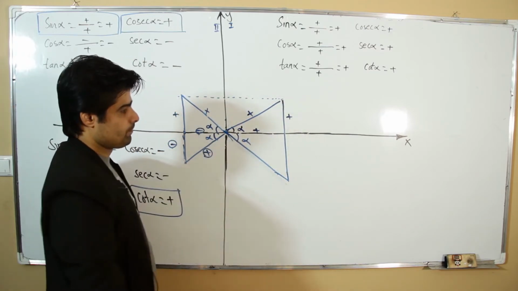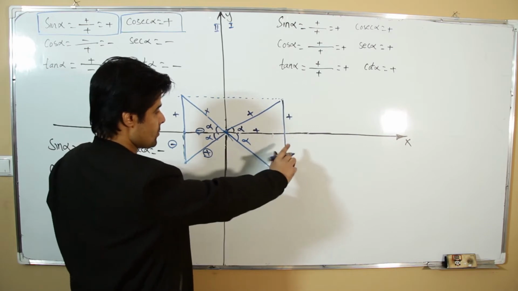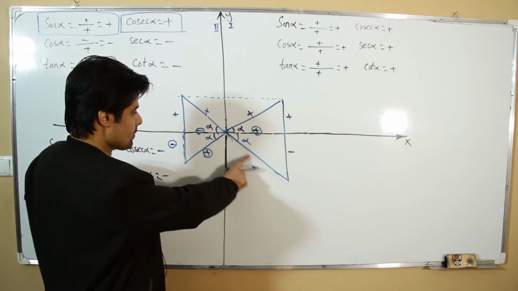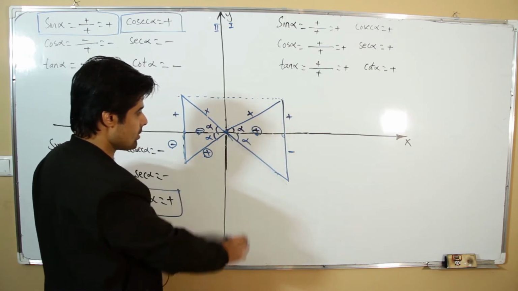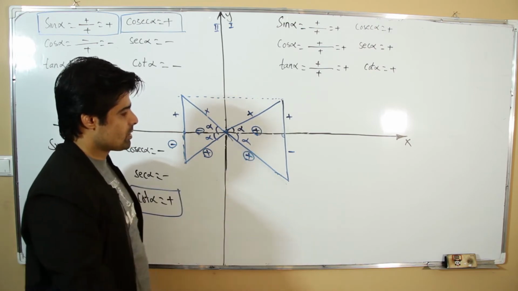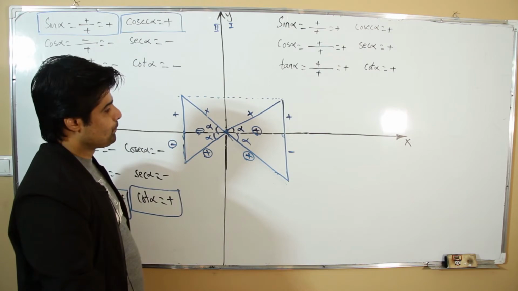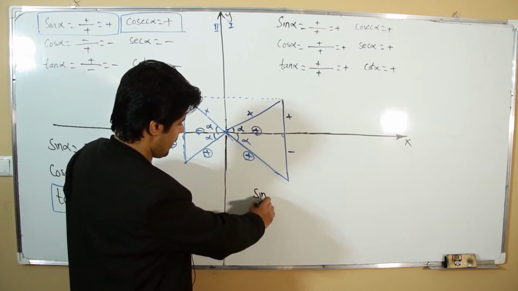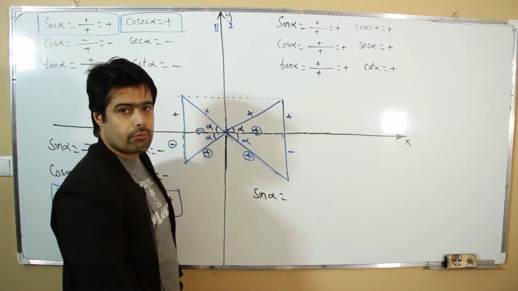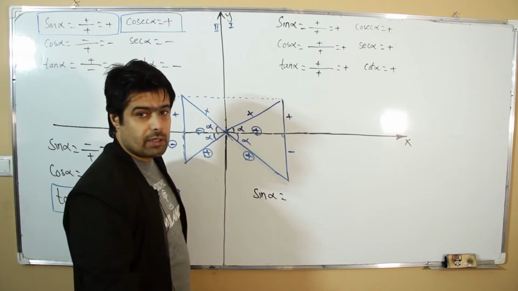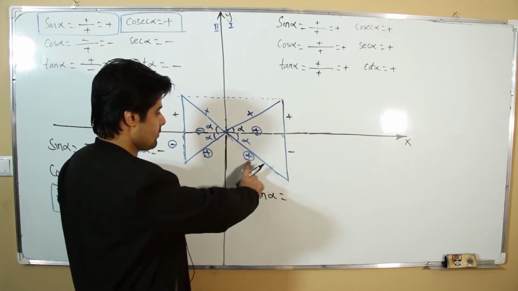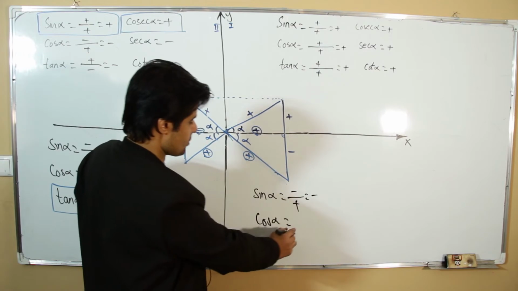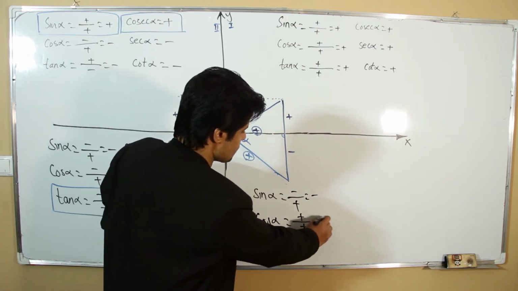Now if you come to the fourth region, this is your alpha. This one is your opposite side, which is negative. This one is your adjacent, which is positive, and this one is your hypotenuse, which is located before 90 degrees, which is always positive and works like a radius. Now sine of alpha, if alpha is in the fourth region: opposite divided by hypotenuse, negative by positive, which is negative. Cosine: adjacent divided by hypotenuse, positive by positive, which is positive.